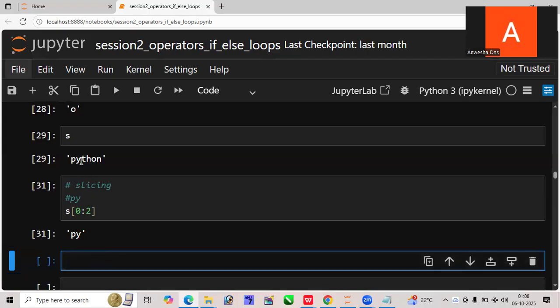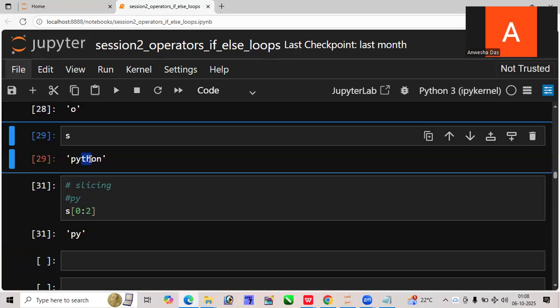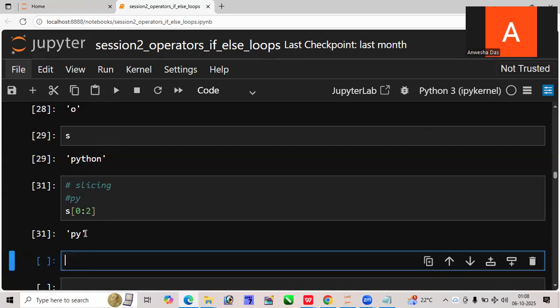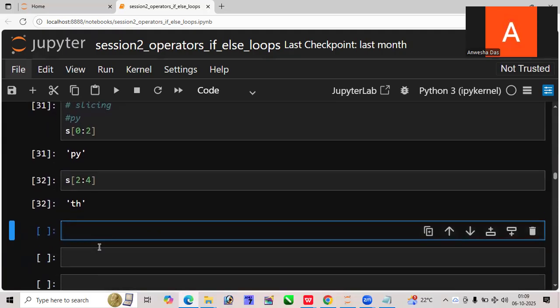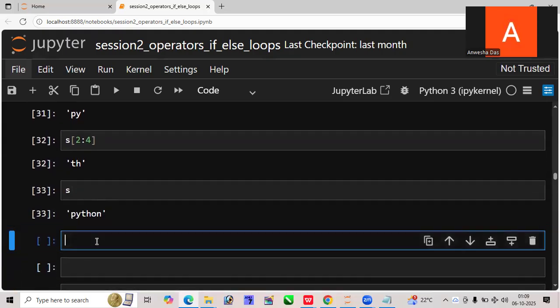Now, I want to print "TH". So what will I write? TH means this is the 0, 1, 2, and after that 4. So now I got the TH. So this is all about the positive slicing.